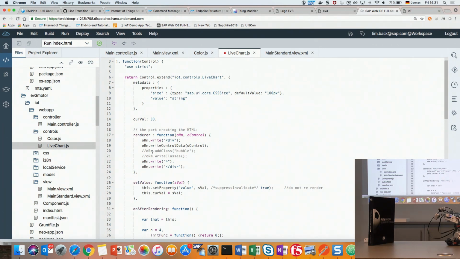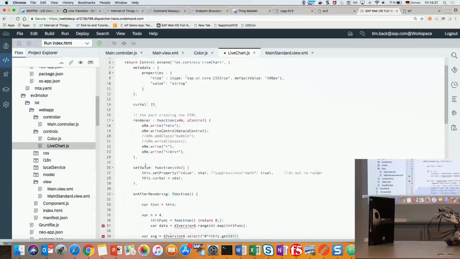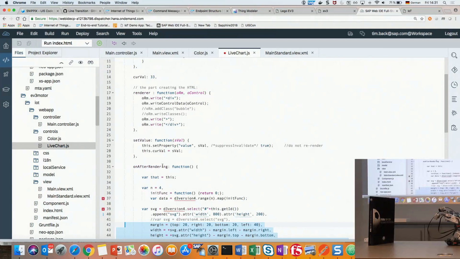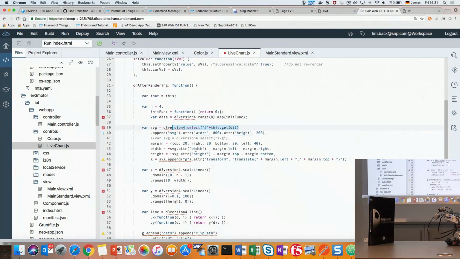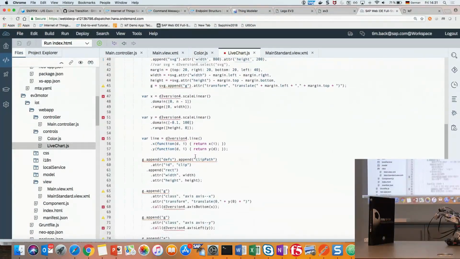They need the HTML anchor before they can do something in the DOM. So what you render is really just a div. And then you have the onAfterRendering method, which takes place when UI5 has actually rendered the HTML. And then we let our D3 code do its job. We need to tell it what to select. This getId is a method of the UI5 control, so we get the ID of the div that was created as an anchor. And now that's the standard code that I have copied over.